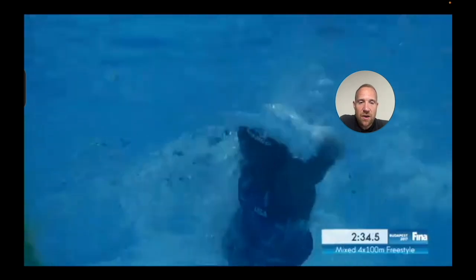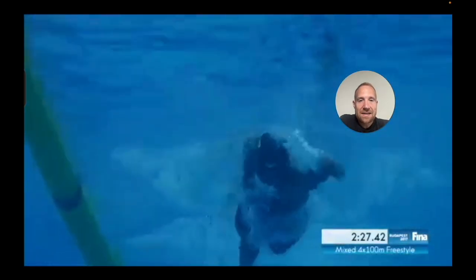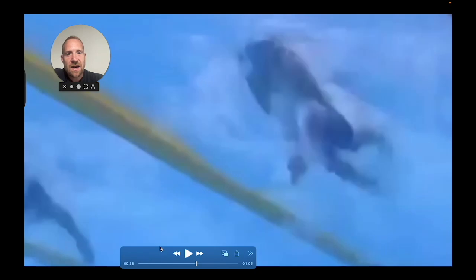And with lesser skilled athletes, this is an Olympic champion, it's going to be much more dramatic and much more significant. And so what you really want is the arms going straight in, the arms going straight back, and there's not any side-to-side action throughout the stroke. So another athlete here swimming at 50 meters speed, you can see the shoulders and the hips are rotating a little bit, but they're not going side to side. And so this is a good example of maintaining lateral alignment even at really high speeds.